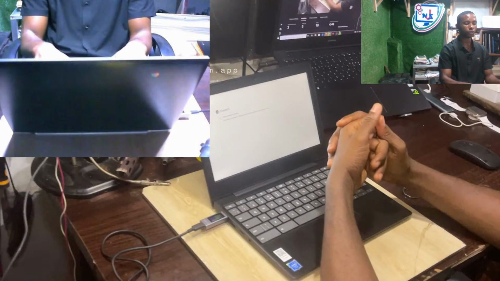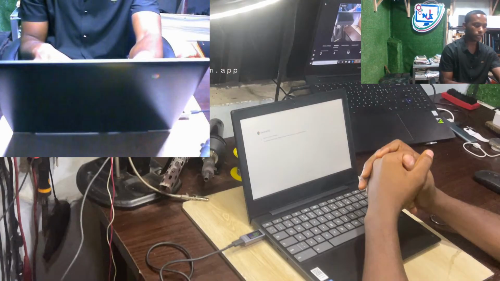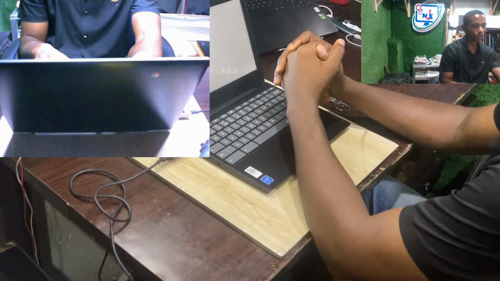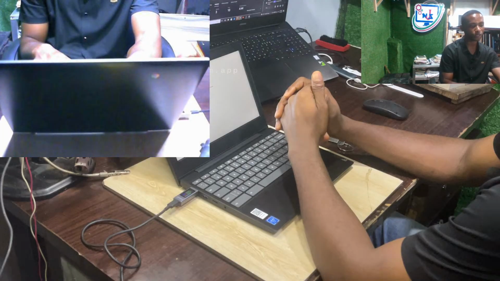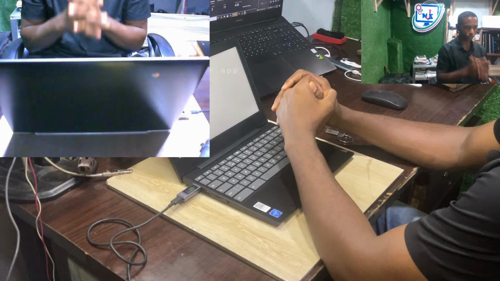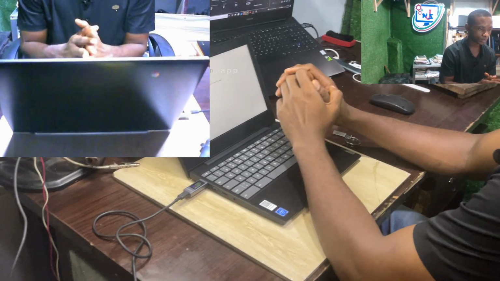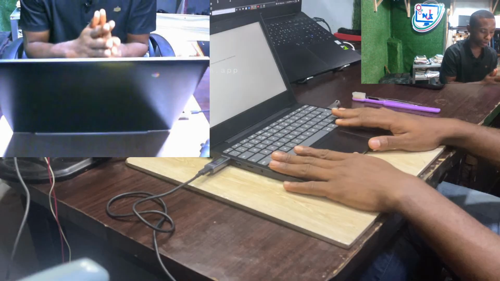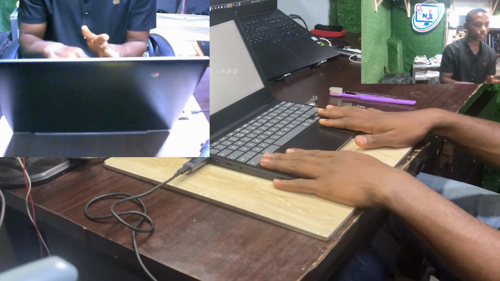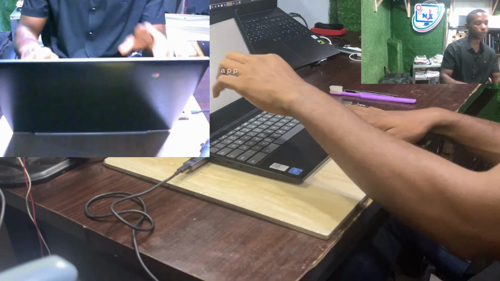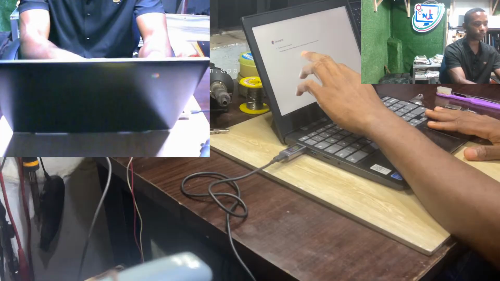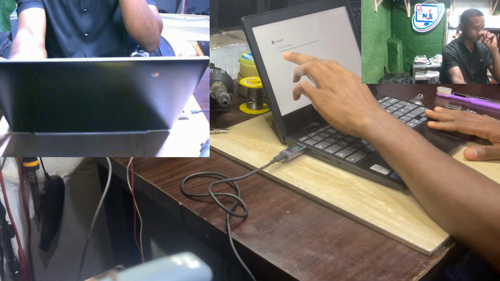Okay, when you are done, now it's telling us system recovery is in progress. This will take a few minutes. Please do not turn off your computer or disconnect the power. Alright, so we are going to wait for this to finish. At this point you can use your mouse now. Okay, the system is done now. System recovery is complete. So it has to restart.